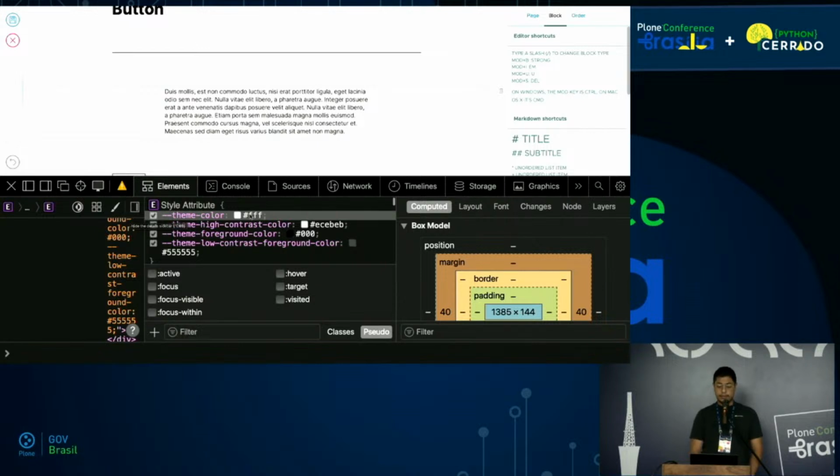So we can see a theme color, a high contrast color that is used, for example, in the cards of the teaser block, where we have the white background, but we have a gray card. This is the high contrast color. Then we have the theme foreground color that will be the text or the icons or the borders. And then we have another foreground color when we need a secondary color for all these elements, for example, for disabled text.